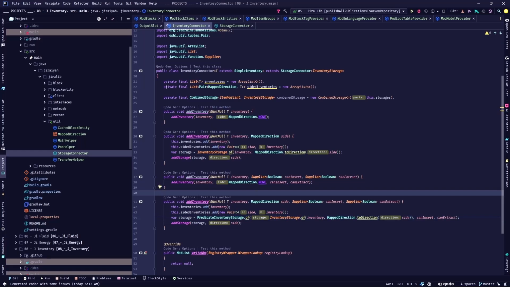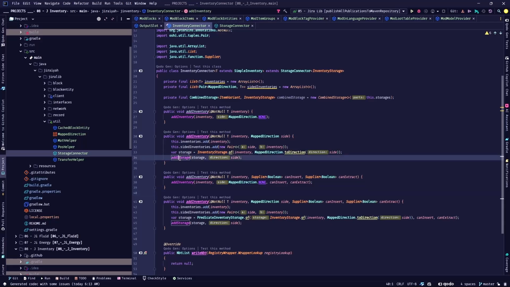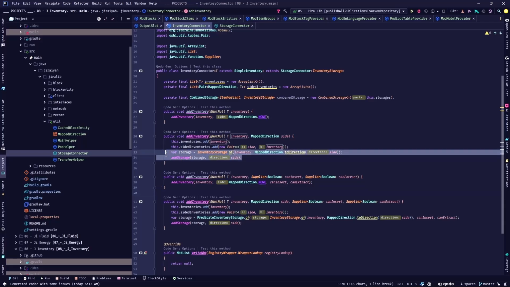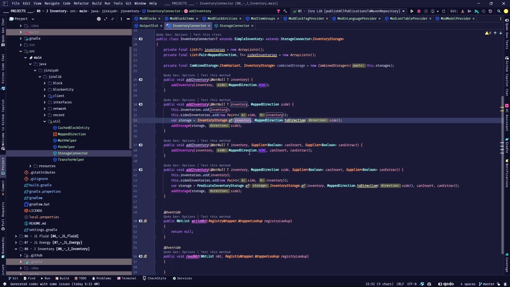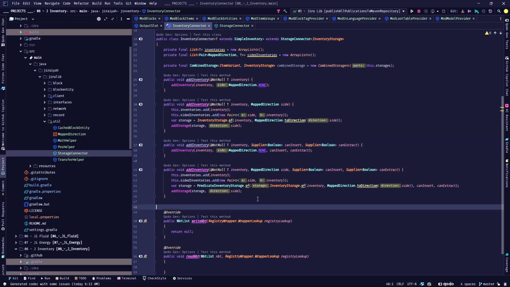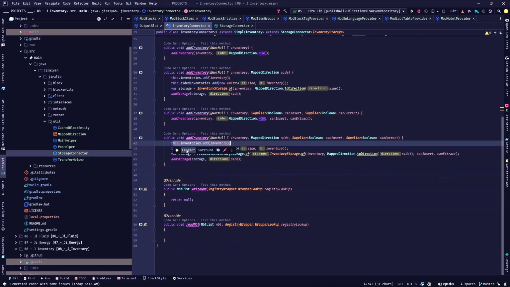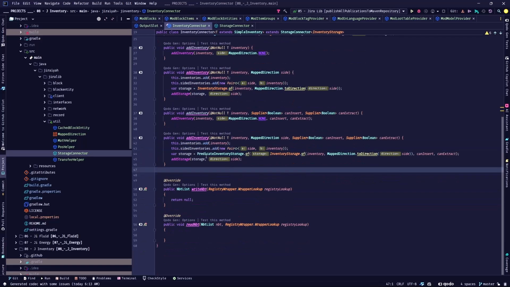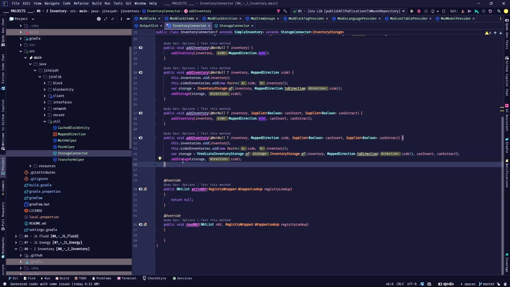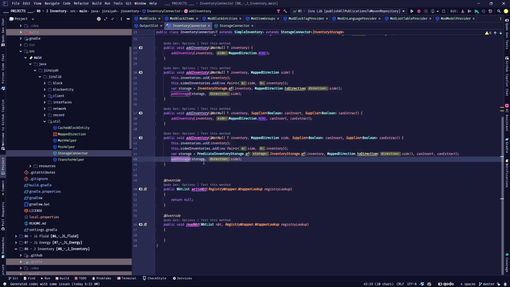So far, we added a simple inventory, and then on the main connector, we have the inventory storage of that simple inventory. Okay, here. Then we add overloads that accept a simple inventory, can insert and can extract. And now we do this. We add the inventory, we add the side, but when we want a storage to be added as the inventory storage, we use predicate inventory storage.